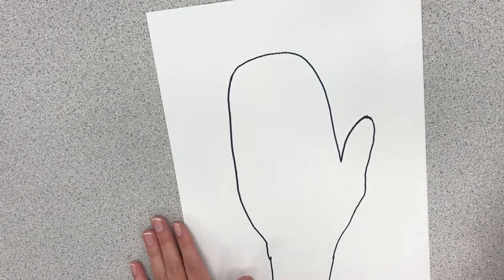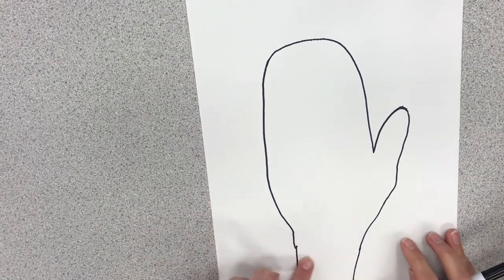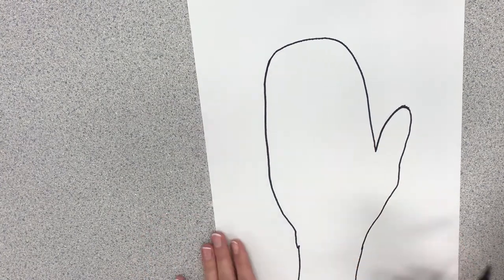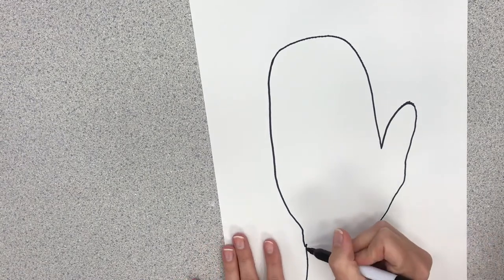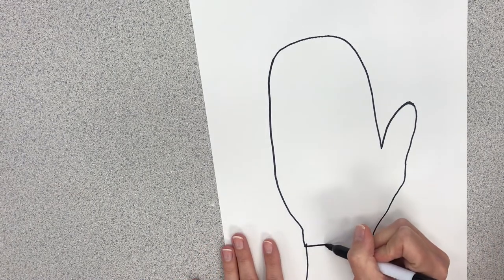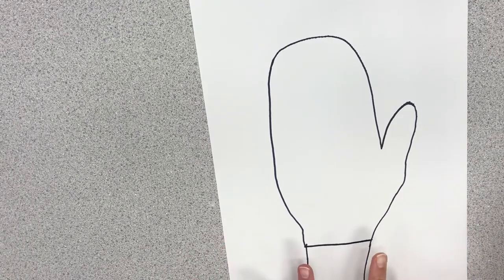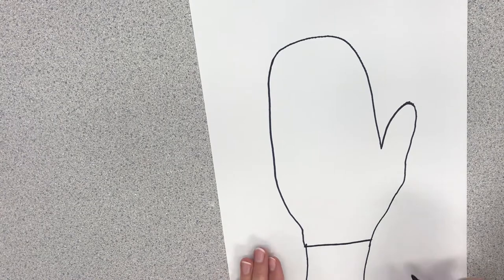Okay almost looks like an oven mitt right? So now I'm going to move my hand and I'm going to create the bottom of my mitten so it doesn't look like this goes all the way up my arm which would be a really long mitten. I'm gonna draw a horizontal line across these two parallel lines that make up my arm. So now it looks like my mitten is separated from my arm which is a good thing.